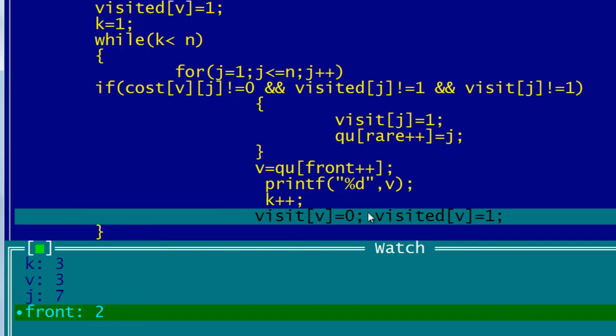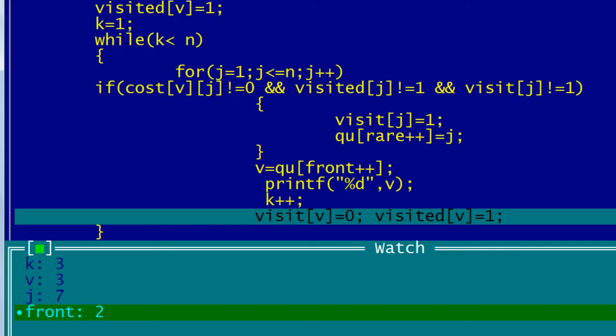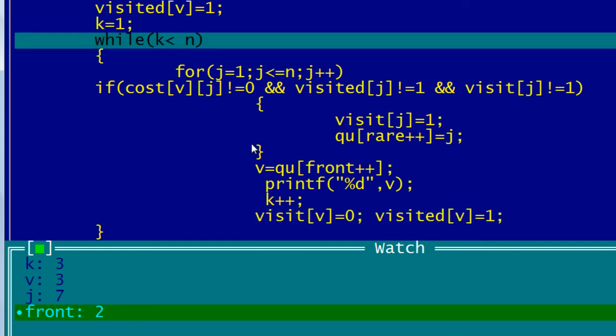Okay, and again we will reset the value of visit to 0 and mark visited of V, means the visited of vertex 3, as 1, meaning I am marking C also as a visited vertex. Alright, so in this fashion we will move forward to execute my complete graph, right?